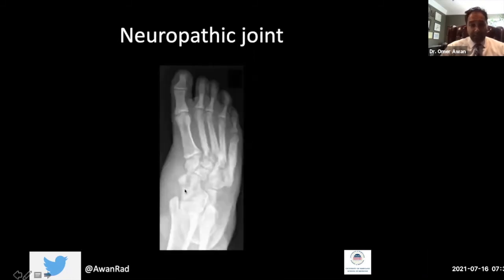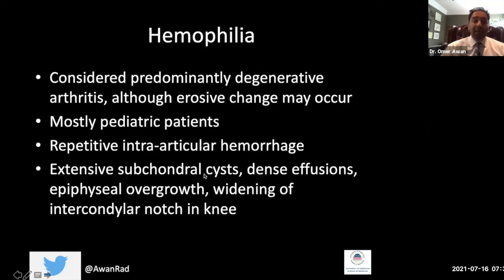Again, you can see all these destructive changes. Sometimes you can get Lisfranc subluxation or dislocation. You always want to look at the Lisfranc alignment here at the TMT joints. All this sclerosis, cystic change, debris, disorganization, soft tissue swelling, predominantly along the midfoot in a diabetic, classic for neuropathic osteoarthropathy.